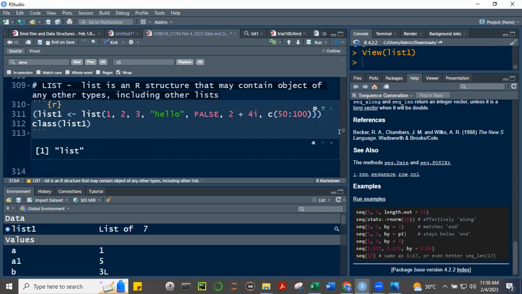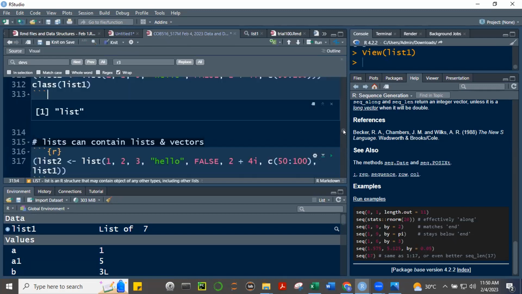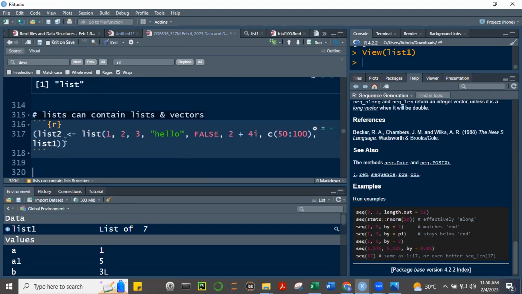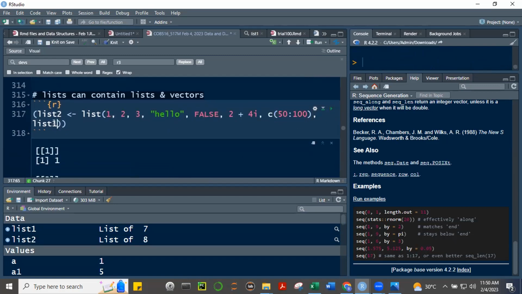Okay. So a list can contain also another list. Here I'm creating this, ba? Si list 2, okay, which I'm letting to be a list of these objects, plus list 1. So my, di ba si list 1, ito din laman. So si list 2, it's a list containing a list. If you run this, I'm sorry, dapat list 2 to.